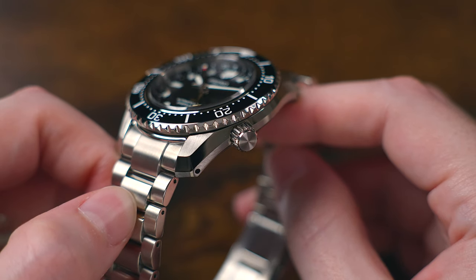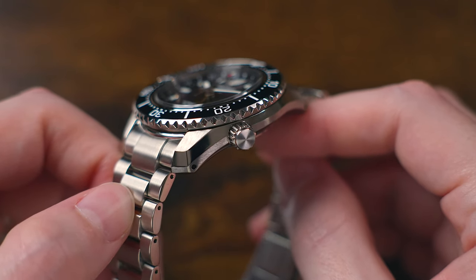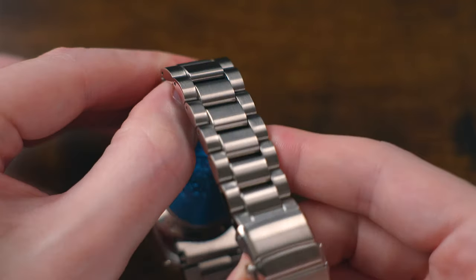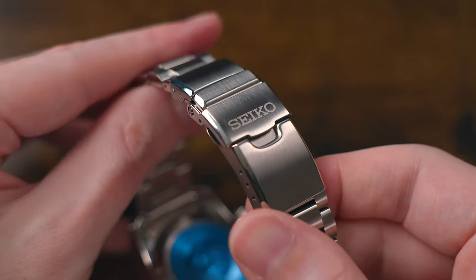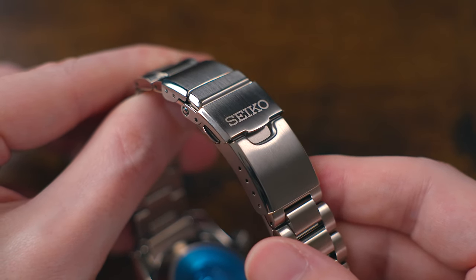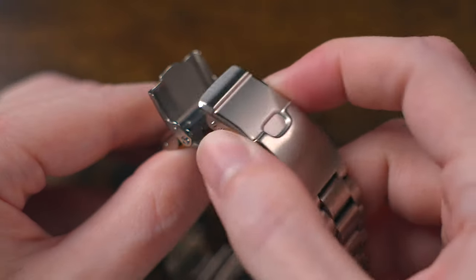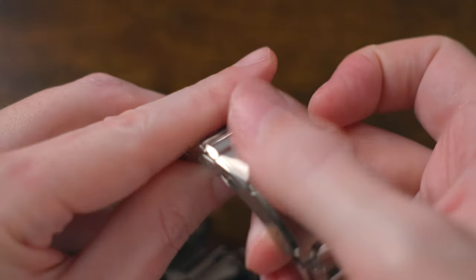The case and the bracelet are in stainless steel with what Seiko describes as a super hard coating on their website. Now, back in the day, I recall that they used to do a marketing tagline of something similar, but they called it DiaShield, I think, if I remember correctly. We're going back a number of years now. I don't know if this is the exact same process or if it's something new. They really are not very clear in their marketing literature about what it is that makes this, whatever it is, super hard and whatnot. That said, if it can help keep scratches off of it, then I hope it works.